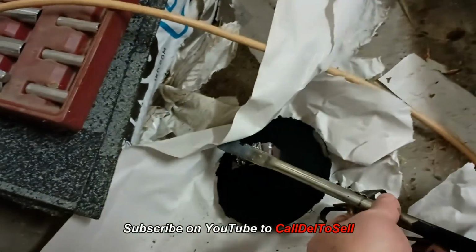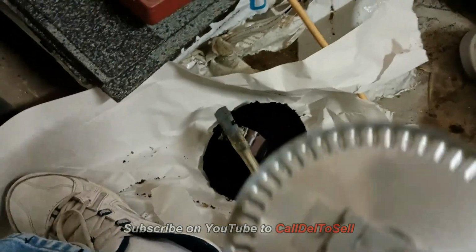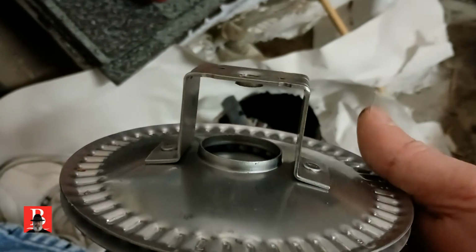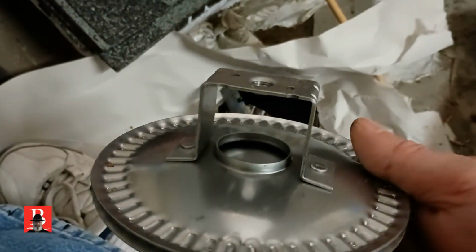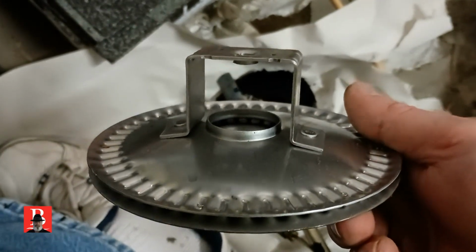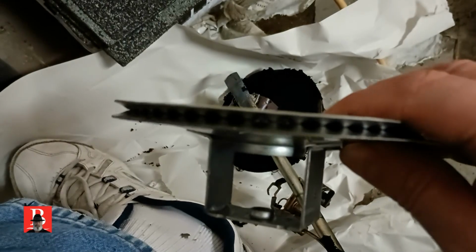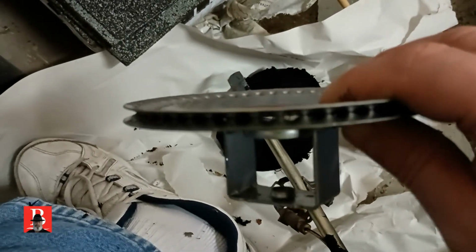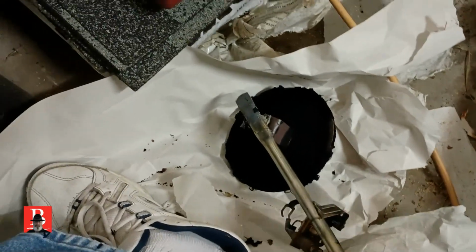Now, let me put that down there on the paper and show you the new one. Now, here's the new one. Same thing. Do you see the air chamber that we pull up through the center of that burner? Because it has sort of that Venturi effect. As we run gas in it, it will also pull air in and mix with it. And we can see how nice and clean these are. Obviously, it's brand new. You can see the passageway. So we can use this. We'll clean the other one up and see what it looks like.